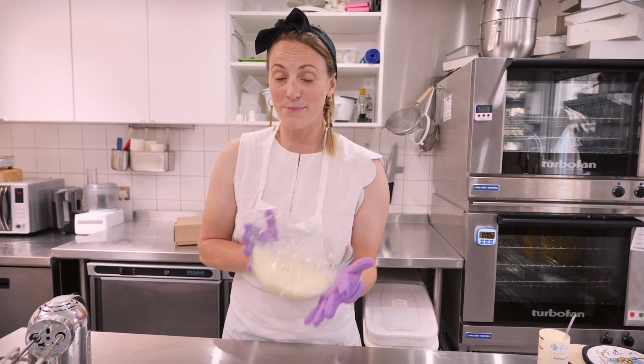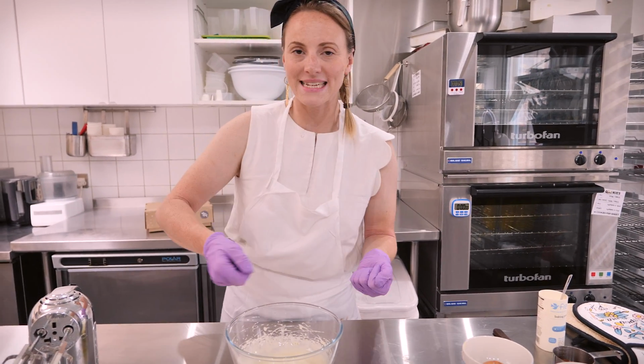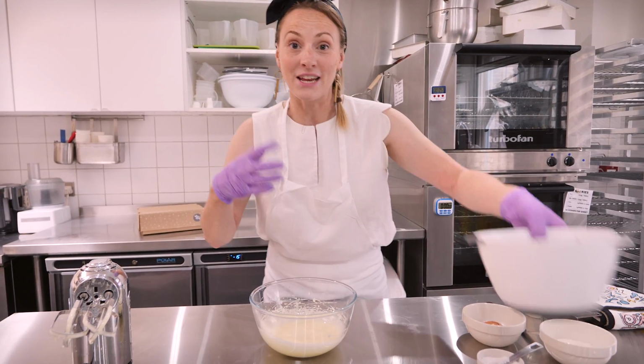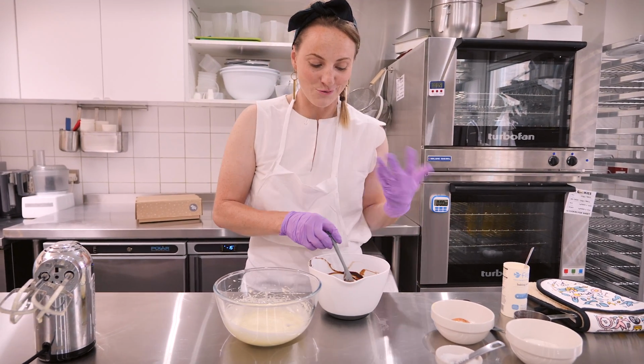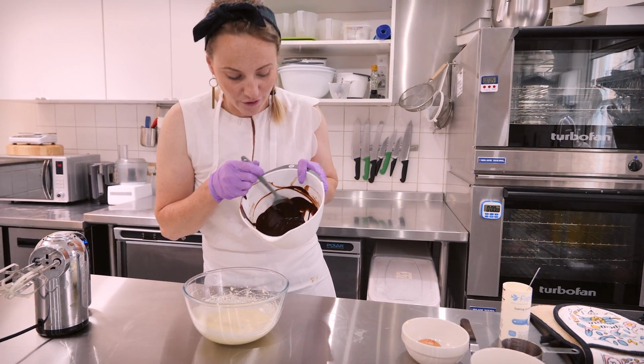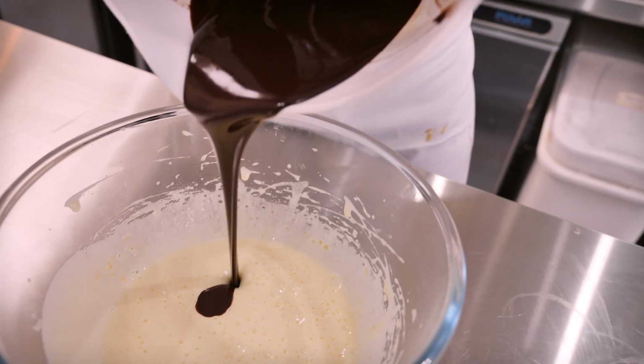So that's really important. You don't want to just mix together the sugar and the egg. You want to give it time to beat up and incorporate loads of air. It's really going to add to the texture of your brownie. So now we're going to fold through our delicious chocolatey buttery mixture.